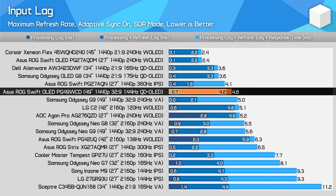Input latency is great, with ASUS delivering less than 1ms of processing delay. Combined with fast response times, this generally makes the PG49WCD a responsive monitor, although its refresh rate does limit input latency relative to higher refresh rate OLEDs. I don't think competitive gamers would have been overly interested in this display format anyway, but if you did want something like this for multiplayer gaming, 240Hz would have been ideal.